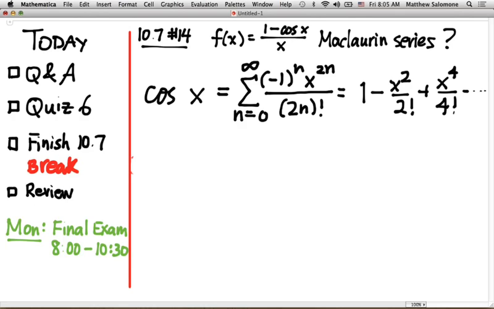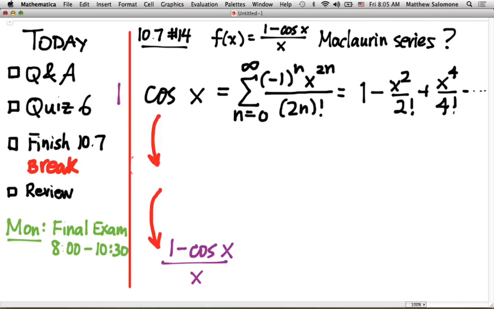Now, according to the order of operations, what step would I do first and what step would I do second in order to get us closer to our final answer? And our final answer is supposed to be 1 minus the cosine of x over x. But there's sort of 2 or 3, depending on your perspective, different things happening here to turn cosine of x into 1 minus cosine of x over x. What should we do first? Subtract 1 minus the whole thing. So we could see that as a single step.